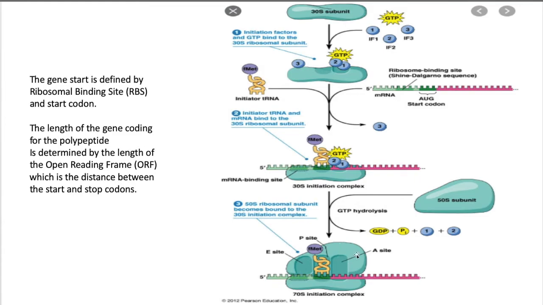Adjacent to that is an A site where new tRNAs can come in, bind, and recognize the next triplet codon. So if this was an AAA, it would bind a UUU tRNA that had its respective amino acid. The ribosome then takes this amino acid and connects it onto the amino acid of the tRNA at the A site. Then the ribosome moves down the messenger RNA going left to right, putting this tRNA with its two amino acids in the P site and opening up the A site for another amino acid to come in. This is the process of translation.